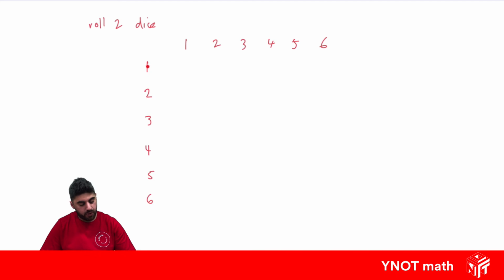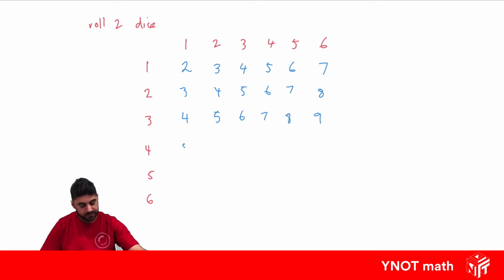Now, if we were to roll a 1 and a 1 when we play our board game, that means we could move 2 places. So that's what we're going to put here. If we roll a 1 and a 2, we could move 3, a 1 and a 3, 4, a 1 and a 4, 5, a 1 and a 5, 6, and a 1 and a 6, we could move 7. And if we keep filling it out, we're going to get something like this. Hopefully you can see a bit of a pattern, which can make things really easy to fill out. We're just increasing by 1 every time as we go across, and we're also increasing by 1 as we go down.